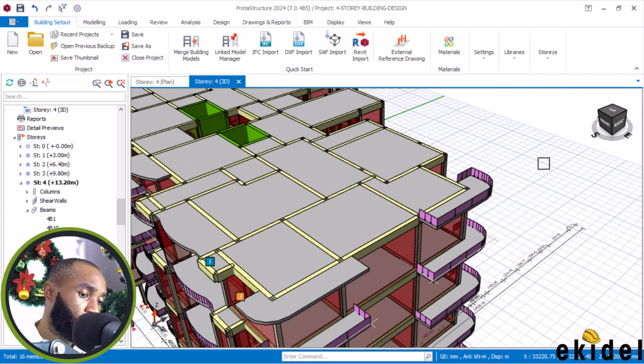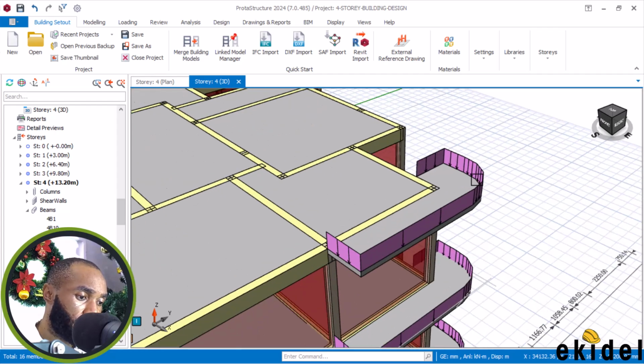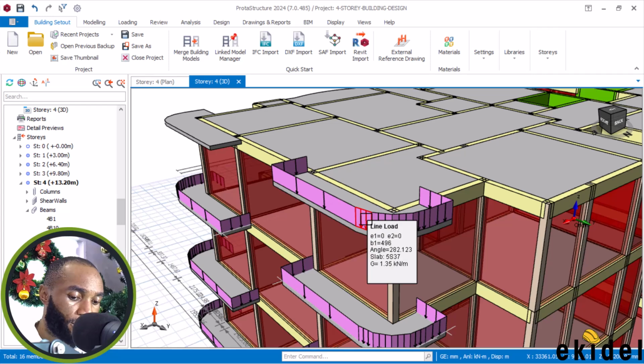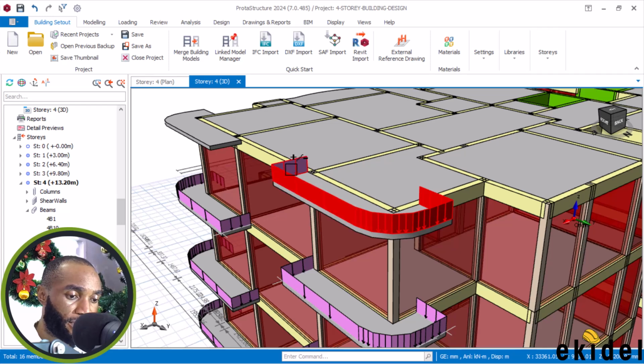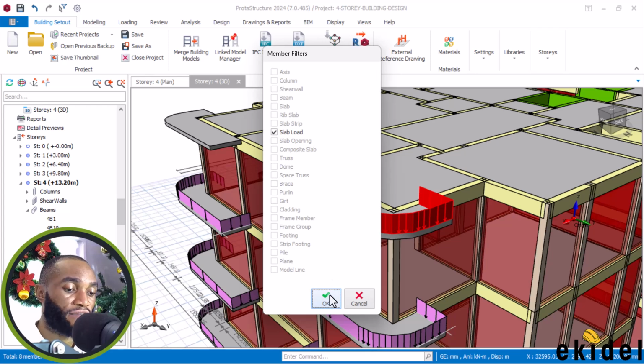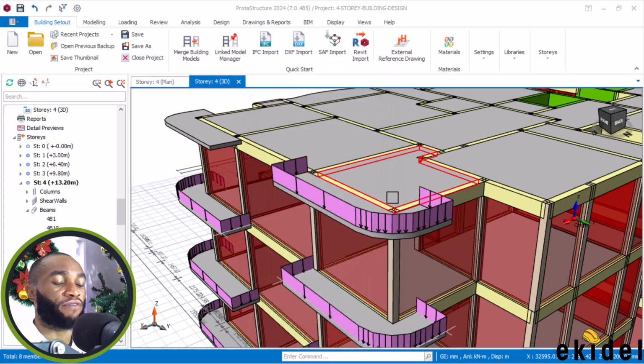So click on this here, rotate this a bit, then hold your control key, not shift. Click on these loads, select them carefully, this and this, and then right click here and do what? Delete. That's fine. And then say okay. That's fine. So with this now, you can now see what you've done right now.